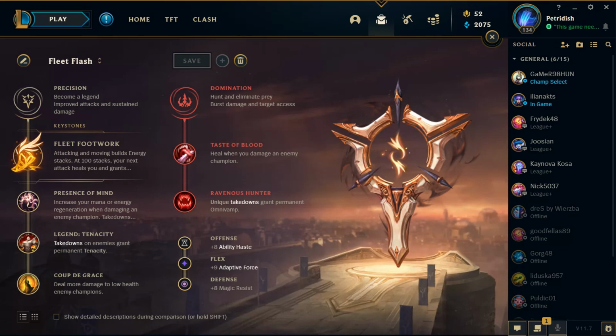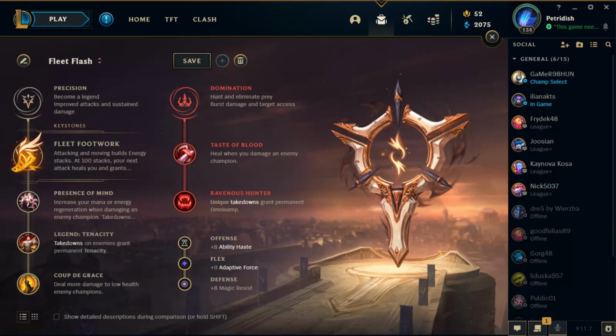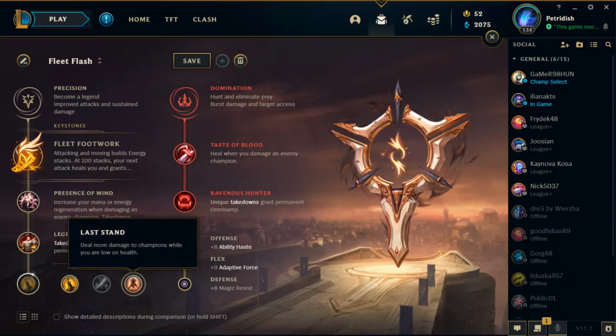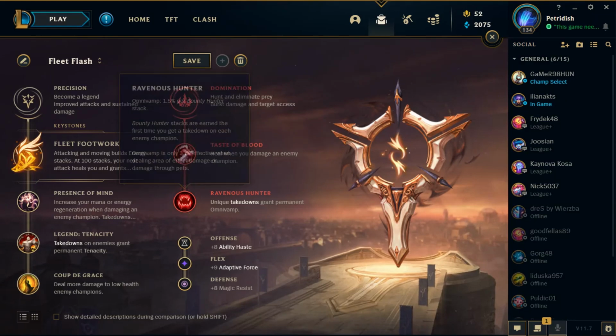You will be using Presence of Mind, which is extremely strong on Kassadin since you will be using a lot of your mana. And then you will take Legend Tenacity since you don't really use neither of these two. And Coup de Grace because Kassadin is an assassin, and once you go low you have very high chance of actually dying. And for secondary rune, you will take Domination with Taste of Blood and Ravenous Hunter I was talking about.